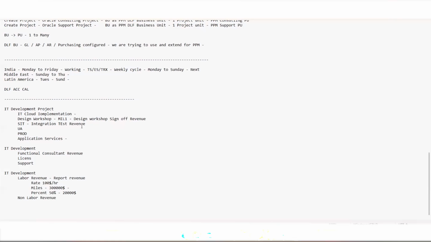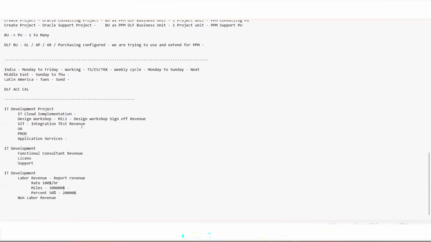Now that event, you have to associate it with what it is: is this a bonus, or is this a design workshop? So somebody from management sees, oh, we got a design workshop revenue, $10,000. What does it mean? That means the design workshop is completed. They won't mention that it is the milestone, a fee event, or the event type.